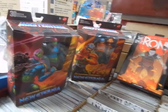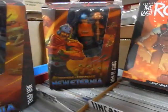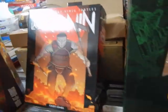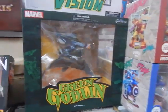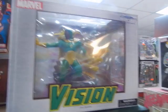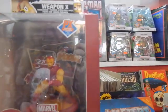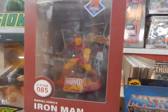We've got some more Masterverse figures in: there's Trap Jaw, there's Man-At-Arms, Last Ronin Casey Jones — we have a few of those Casey Jones in. Got a Realtor on the Marvel Gallery PVC dioramas — there is the Vision diorama — and more pop figures with the Wolverine Weapon X.